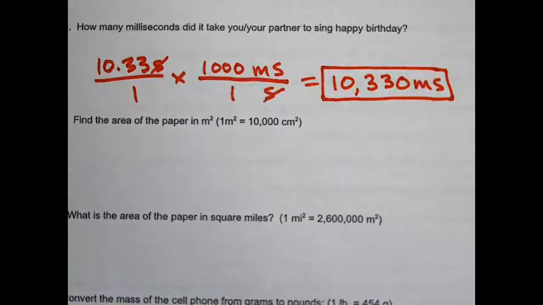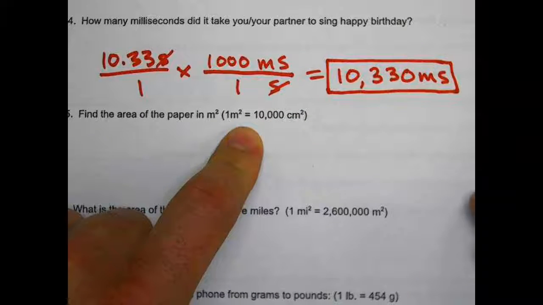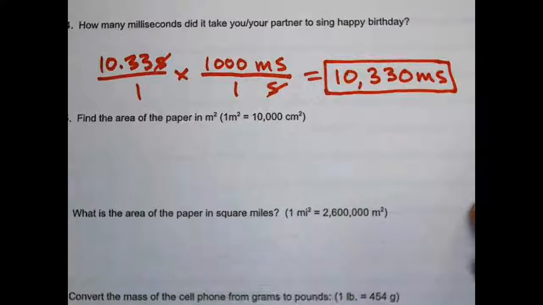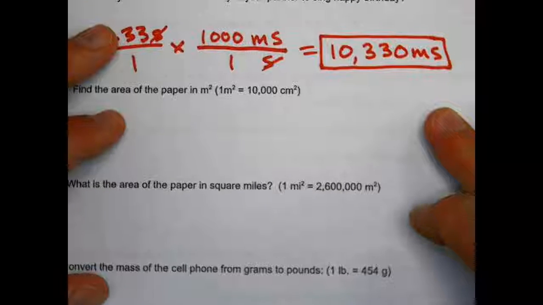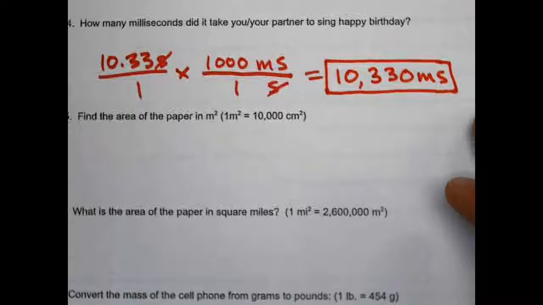So if you apply those same steps to all these problems, you're either going to be given a conversion factor, like you are in number 5 and the second part of number 6, or you're going to be using the little chart if it's a metric to metric conversion like the one we just did. And if you know how to use those and you know where to put the units, you should be able to do all these problems.